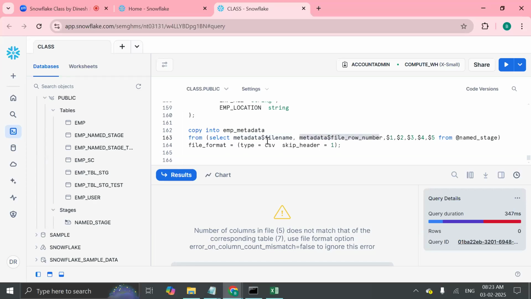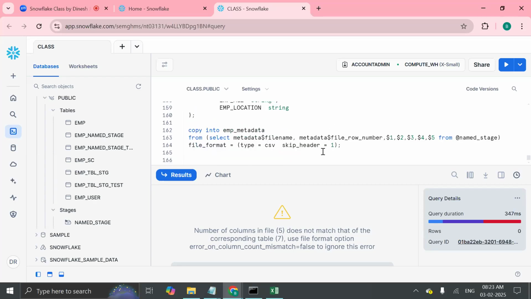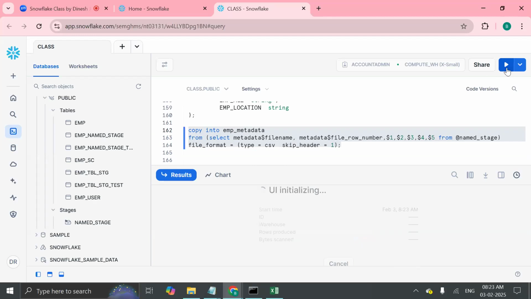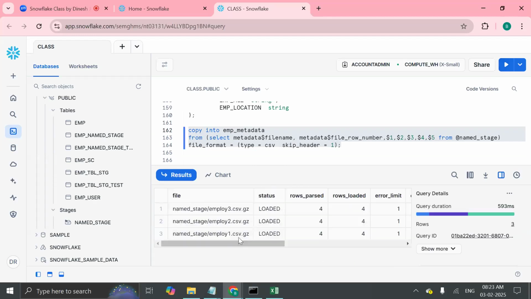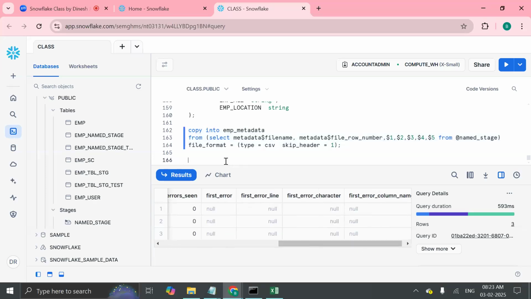It means from the stage metadata it is going to pick the file name and file row number, and then load them to the respective columns in the table, the first to file name, the second to file row number. Now let's execute this. All three files have been loaded.